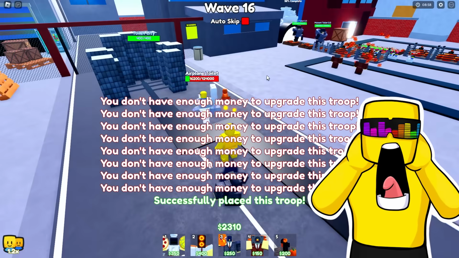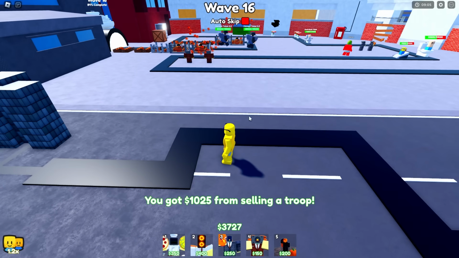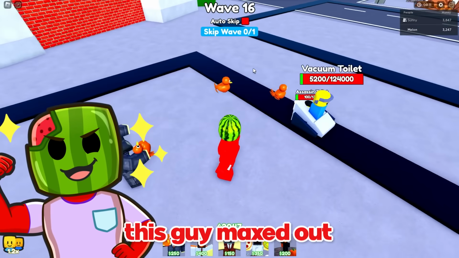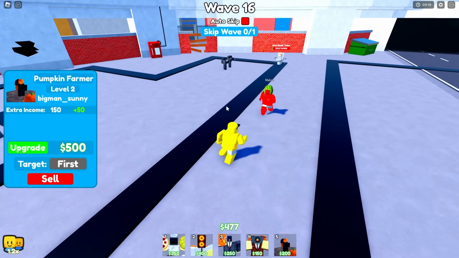Where's your guy? You idiot. Well, that's not my fault, bro. I said if you want to do that. I didn't want to do it. Okay, well, I'm going to just waste a lot of money now. I sold him. Sonny, I'm going to skip the next wave so I can get this guy maxed out. Hold on. Let me kill this dual blade first because I wasted so much money earlier.